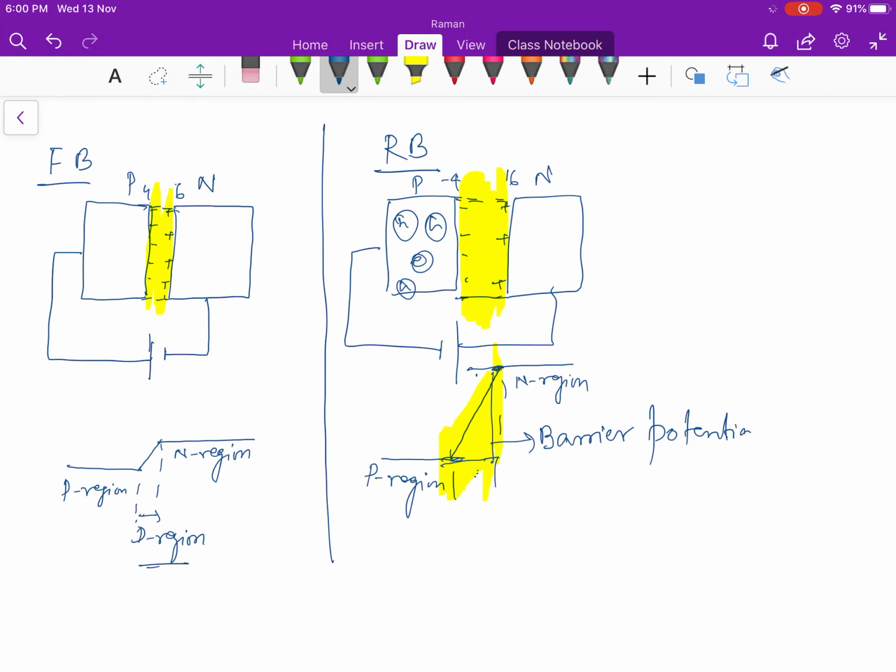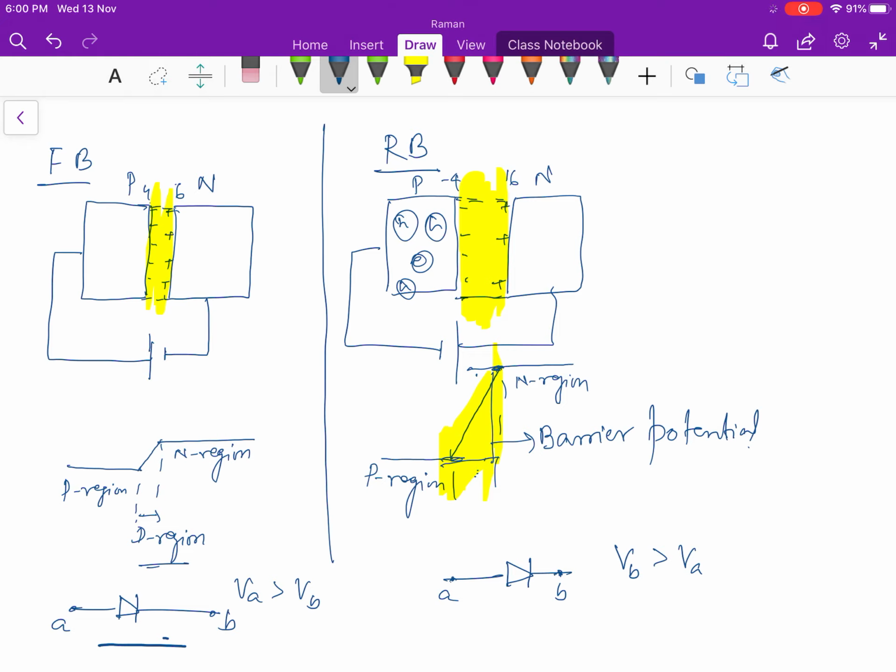Is it clear? Now forward biased, that means what? This is an ideal diode, and this potential is A, this potential is B. If the potential of A is greater than the potential of B, this diode is called forward biased. And in forward biased, the ideal diode behaves as a conducting wire having zero resistance. But in reverse biased, what happens? This side potential, let us suppose A, this side potential is B. Here VB is greater than VA. So this is what? Reverse bias.